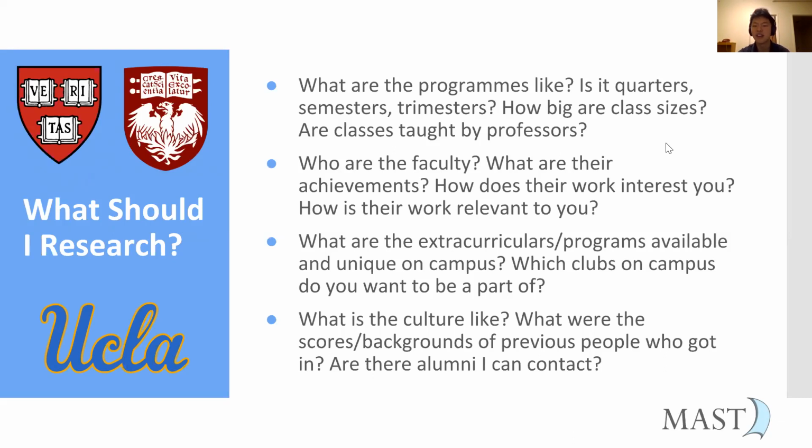Secondly, who are the faculty? What are their achievements? How does their work interest you? How is their work relevant to you? Knowing this information is very important in writing your college-specific essay, as I mentioned before. It also affects which school you might want to go to, because personally, I would much rather study under professors whose work I'm really interested in, or who have experiences that I really want to learn from.